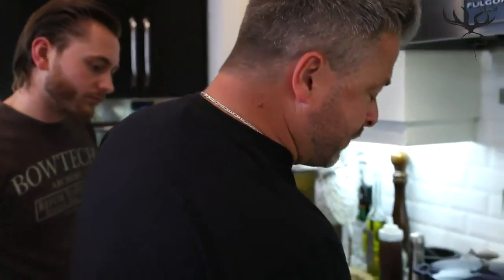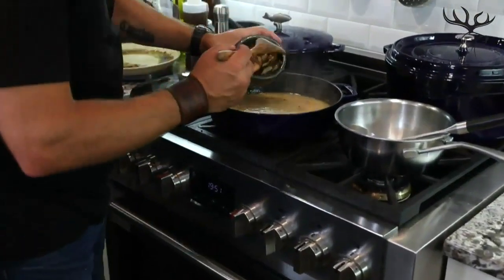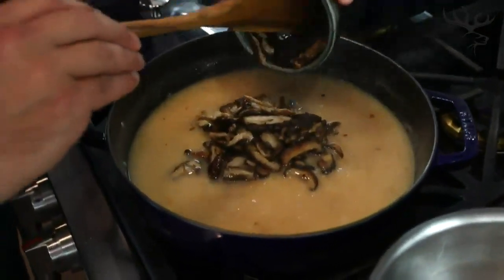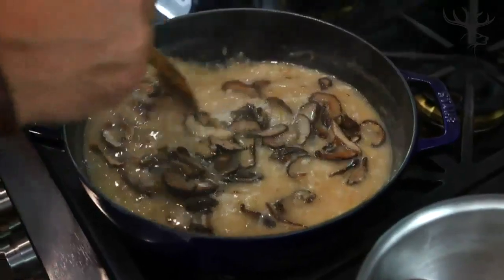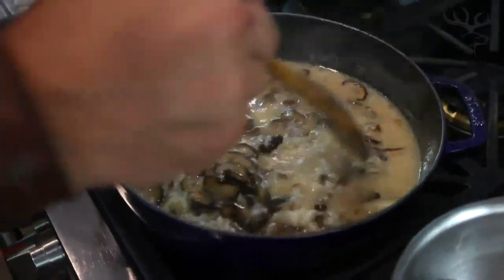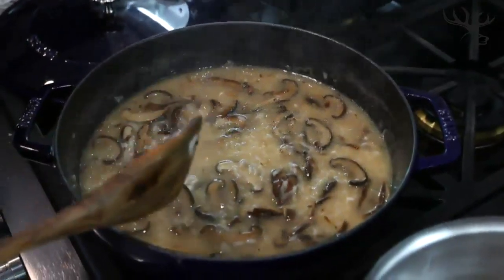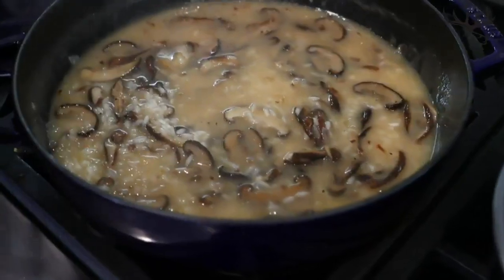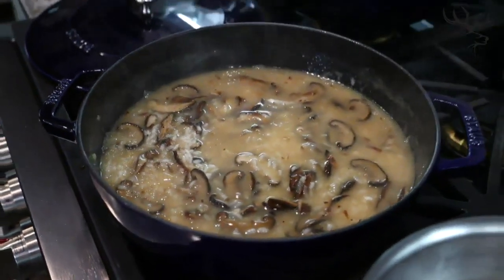One of the great things about using cast iron is that I can actually turn this off. I'm going to add the mushrooms back in. Look at these beauties. Oh, my gosh. This is my favorite part of cooking, the finish. That looks good. Doesn't that look good? Okay, now I'm just going to leave that, and the residual heat is going to allow it to continue to cook. Now, let's go out and take these birds.